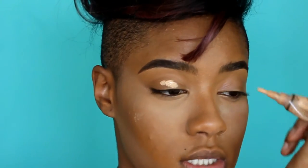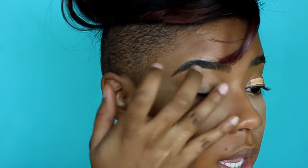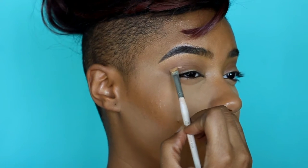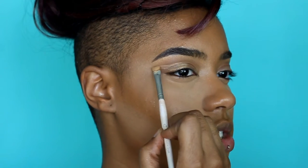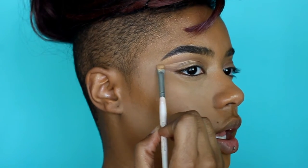For my eyes I'm going to prime with the same concealer I used to highlight, using it as a base. I'm going in with one of my favorite blending brushes — the tapered blending brush from Sigma, the E35. I'm taking saddle and just brushing it through. I had an idea of what I wanted to do but now we're just going with the flow. I'm using the concealer brush I used to shape my brows to carve out my crease — just kind of carve it out and make my own shape.